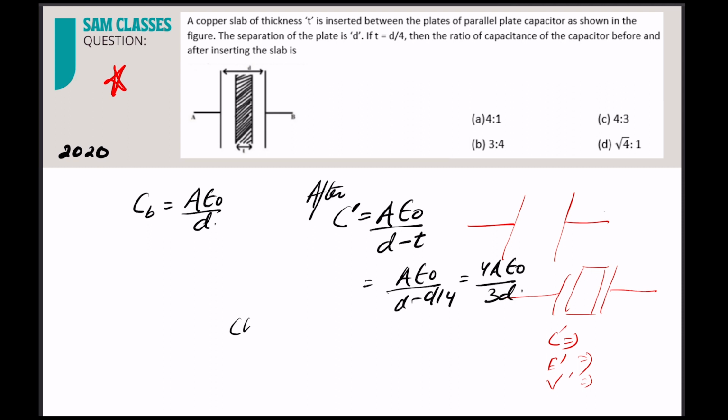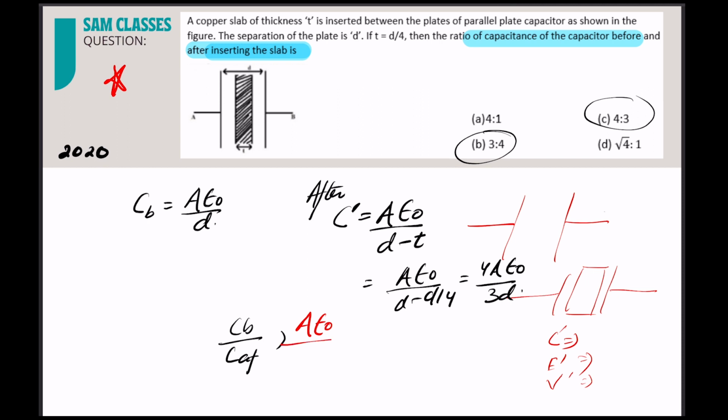Now find the ratio, C before by C after. Don't do the opposite, okay? Clear, because both the options are here. A lot of times I've seen students not notice, and in the heat of the moment they find the ratio of the capacitance the wrong way round, whereas the question gives first before, then after inserting. So a lot of students make mistakes. Please don't do this, okay? Because in the exam, we don't have much time to check and come back.